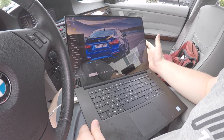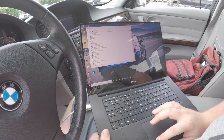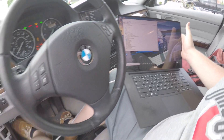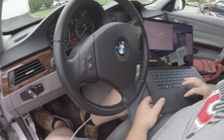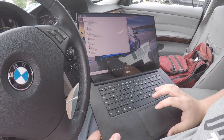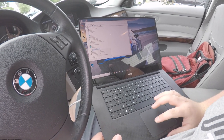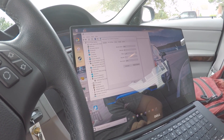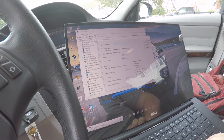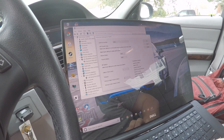We're going to put the key in and turn the ignition on by hitting the start/stop button once. The software you want on your laptop is called BMW Standard Tools — you can find the latest version on the Beamer Geeks website and look up installation instructions online. Plug the cable into the OBD2 port and the USB into your computer. Go to Device Manager and make sure it shows up as a COM1 device. Go to Properties, Port Settings, then Advanced, and set the latency timer to one millisecond.